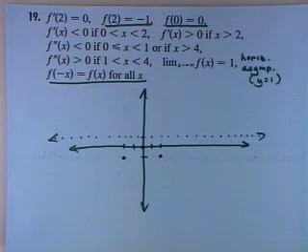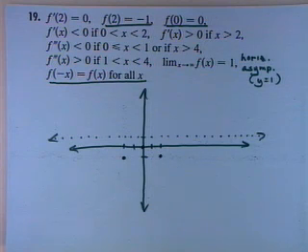Now, we haven't used anything about the derivative or second derivative yet, but let's see what that says now. First derivative is negative. What's that bring to mind? It's decreasing. First derivative is about increasing, decreasing, flat and steep type stuff. So first derivative negative, where? Between 0 and 2. Is that okay?